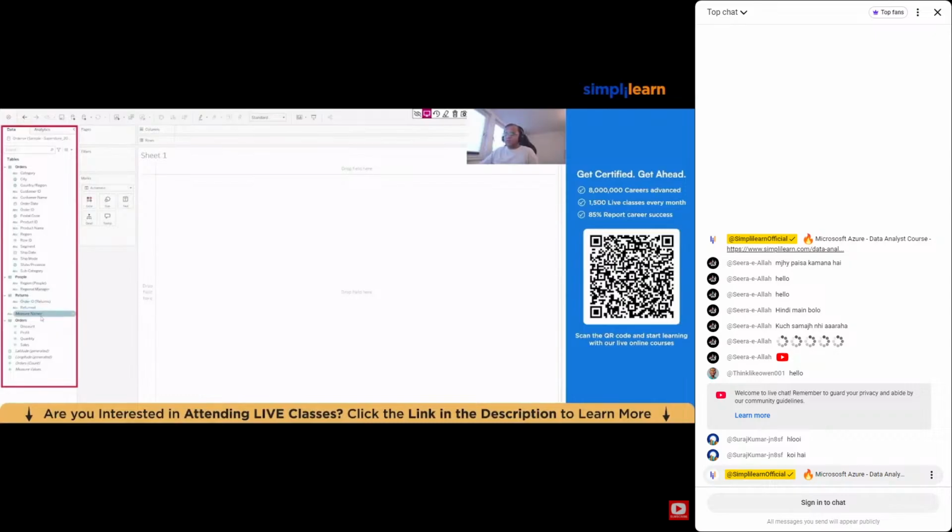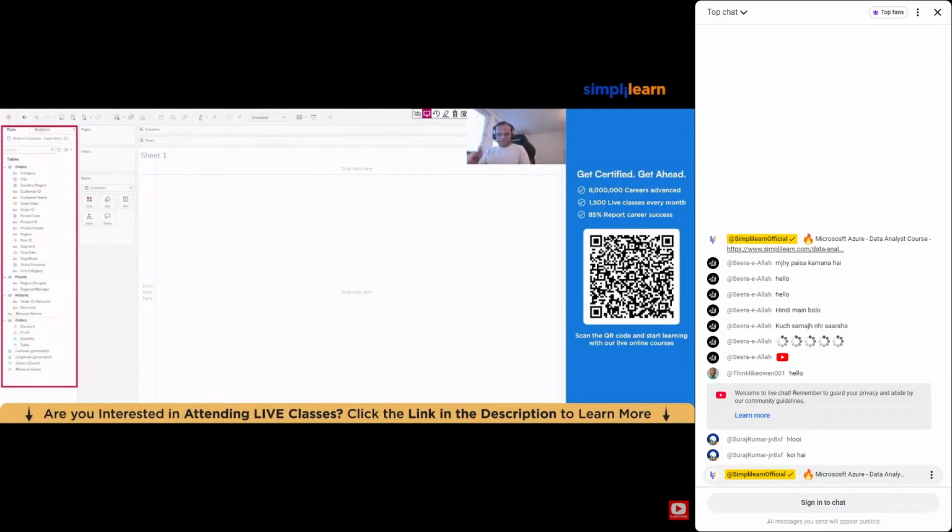So this is the data panel. Now here there is also some difference if we compare with Power BI. In Power BI, whatever fields we are having, whether it is a numerical field, a categorical field, or a geographical field, all the fields are shown together, and all the fields are shown in ascending order. It always starts with the alphabet A and then it ends with Z.